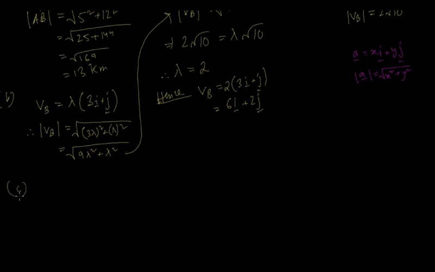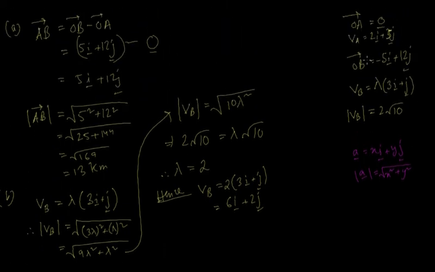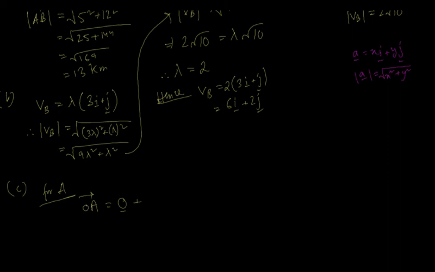So question number C is going to be OB minus OA equals to. Before that, I think it's a good idea to write down the present position vector of both A and B. For A, the present position vector is, if you remember, initial position vector, which is O, 0, plus velocity. Now the velocity of A is 2i plus 5j, so 2i plus 5j into time.